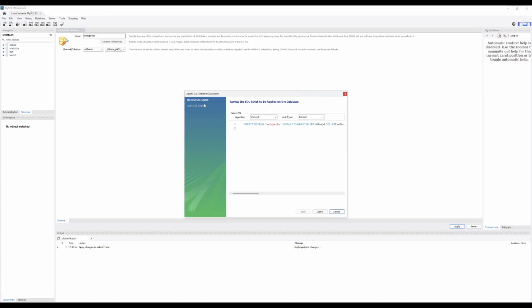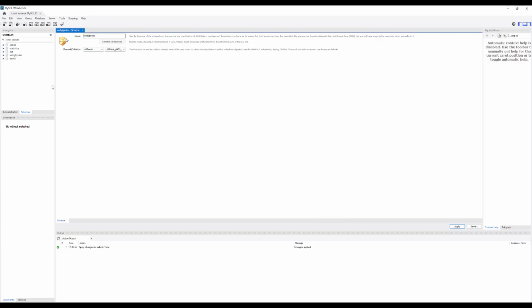Review the SQL script. That's creating the new database. Okay, yes. Apply. The new database was created. I don't like its naming. Okay, finish.